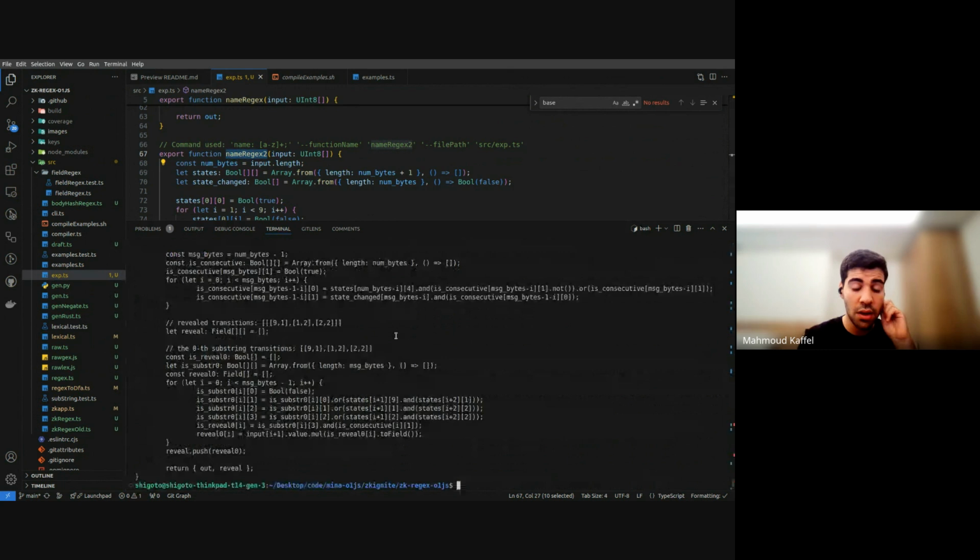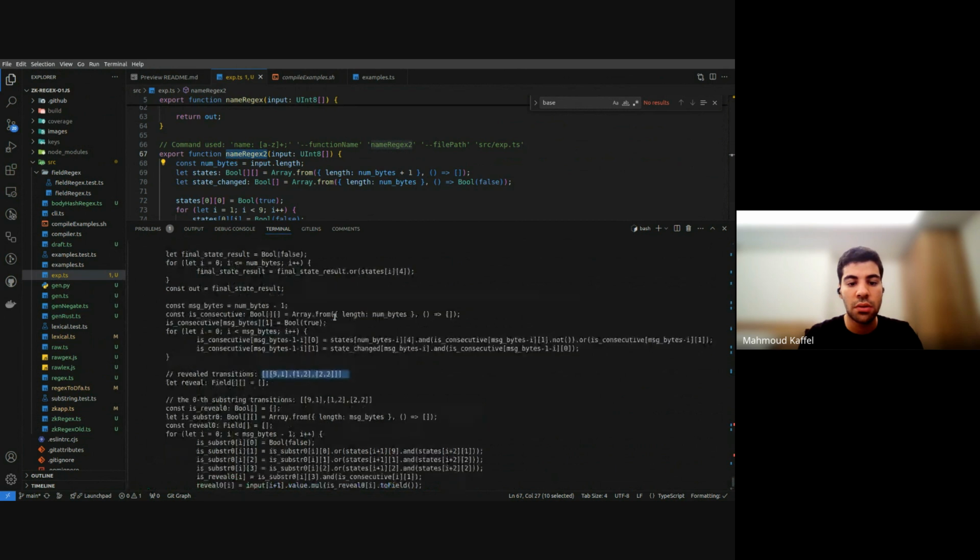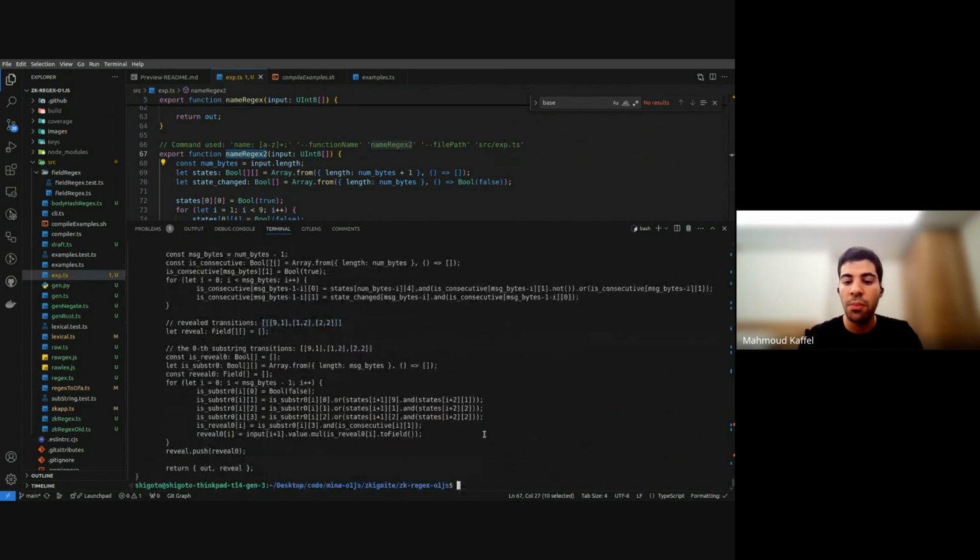And you can see here in the comments, this is related to the regex theory called transitions. So what happens here is that these subpatterns are compiled to transitions, and it checks which transitions to reveal, and it's also shown here. But if you know what you are doing, then you can also do this with transitions.